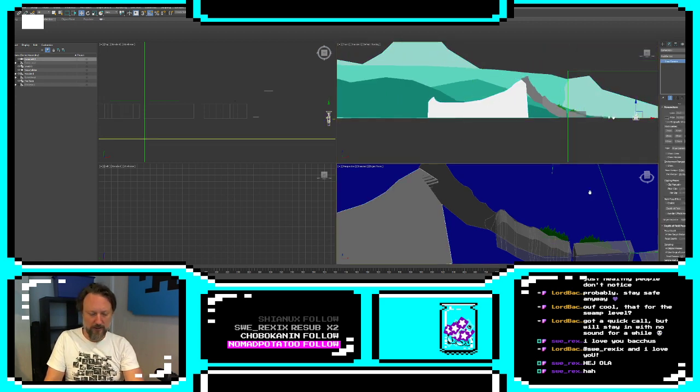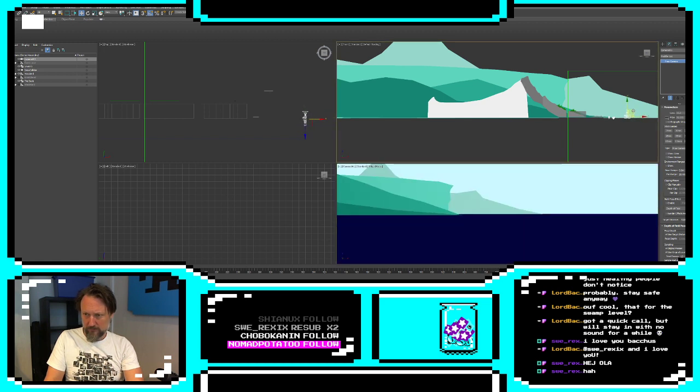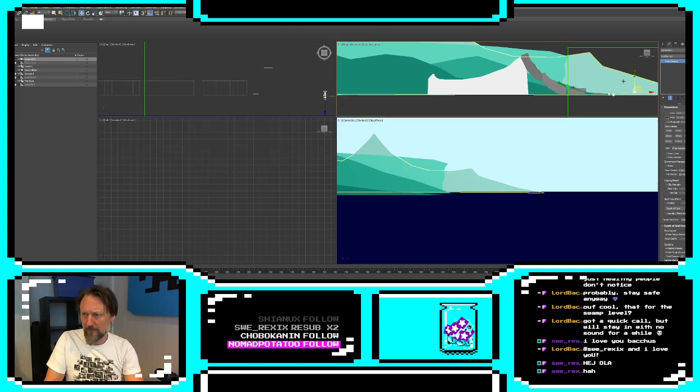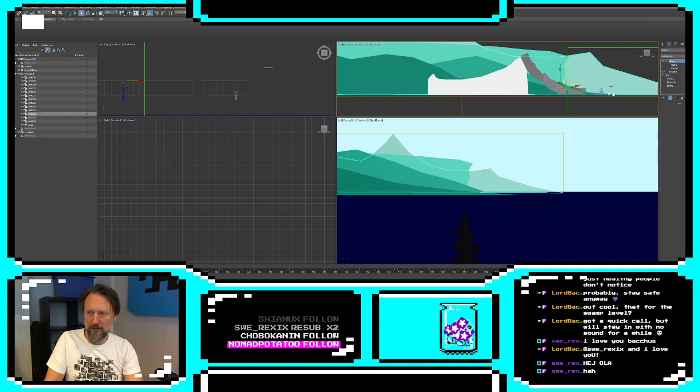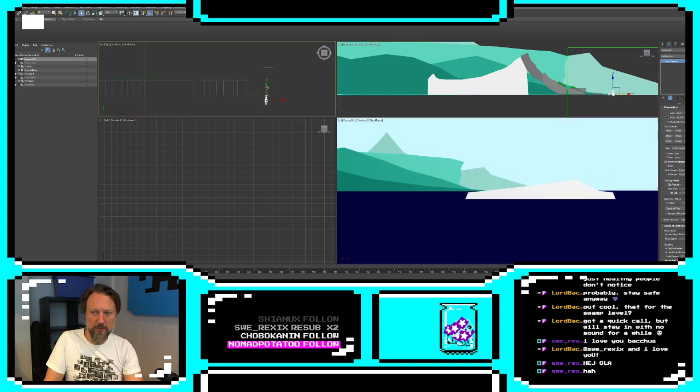So looking through the camera, we'll come in here. Wait. This is the way it's gonna look. Parallaxing. There's some ice blocks here as well. So you'll need to back it up a bit.